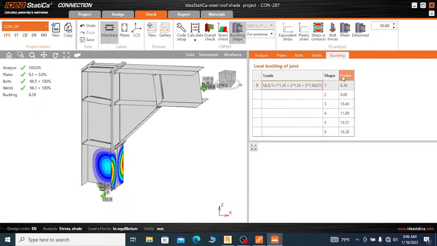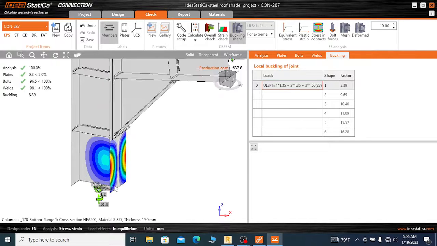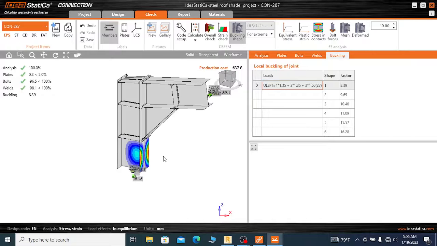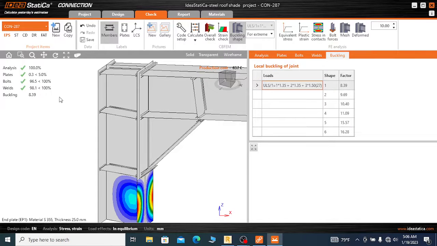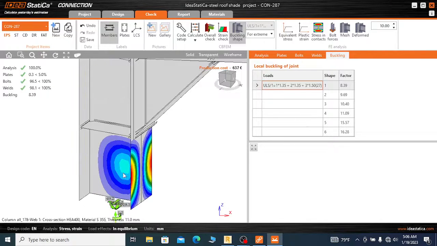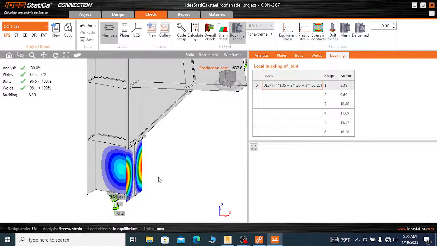So in the case of the first one, 8.39, this local buckling factor ratio has to be greater than 3, but in this case it is okay, because here there is a local buckling, not a global buckling.